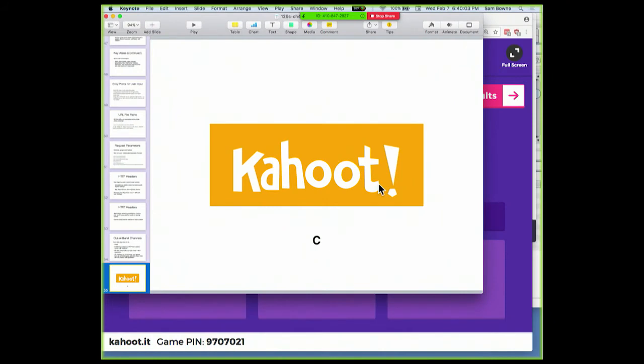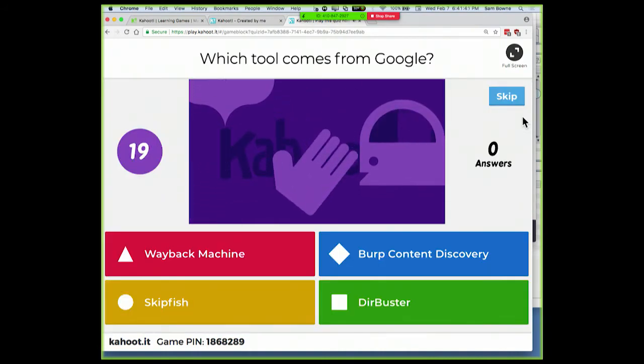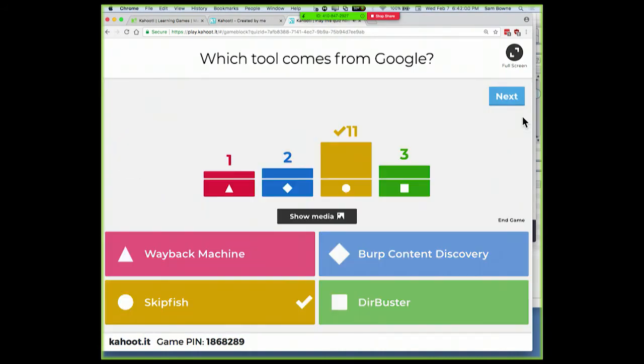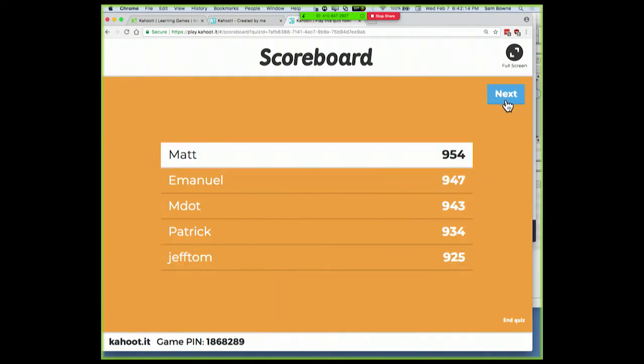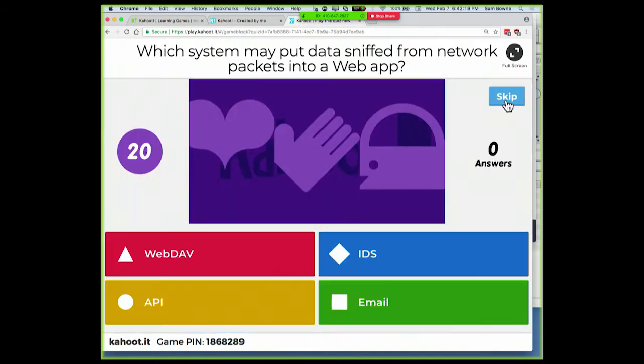So I got some more Cahoots. If I can figure out how to get to the browser. There it is, okay. All right, which one of these is a Google product? Skipfish, yeah. This reminds me, years ago when I did Windows XP tech support, I gave a talk at Microsoft. And I had a slide like this, which one of these is a Microsoft product, and the Microsoft engineers got it wrong, and boy, were their faces red.